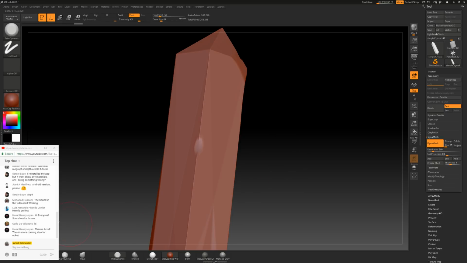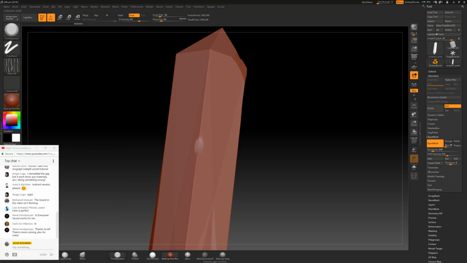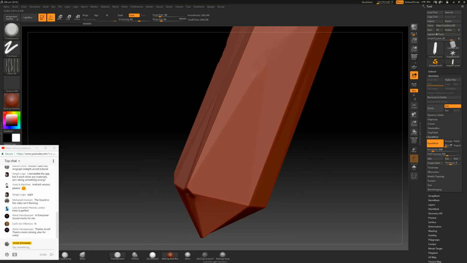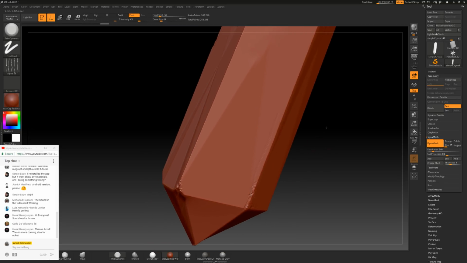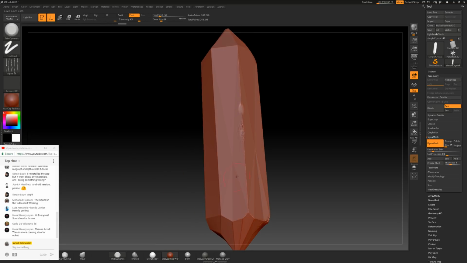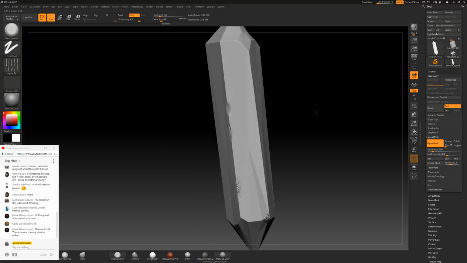And this is actually what I did. I just used an alpha map as well. I think I used some scratches. Did I use this one? Yeah, I think I just used this brush there. And I was just breaking up everything to not make it so perfect everywhere, because a crystal is scratched and it has dents, so it's pretty easy to get something working pretty quickly.